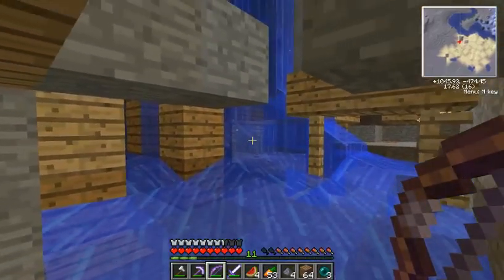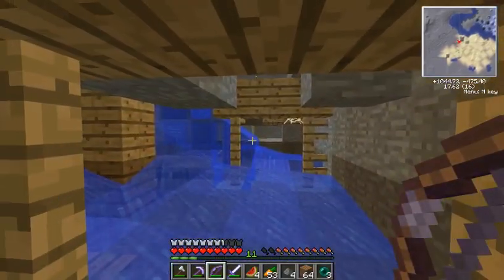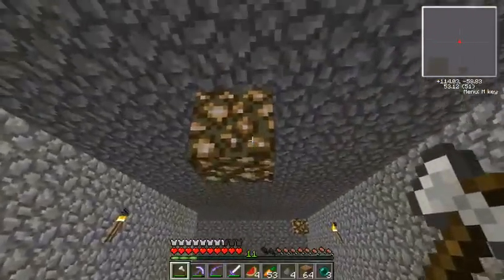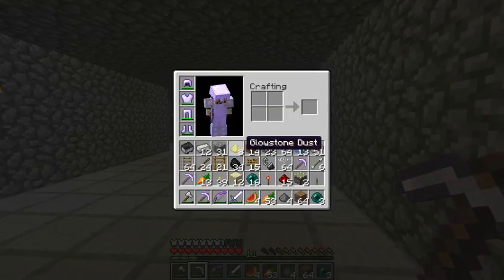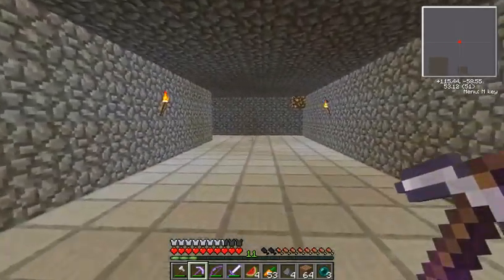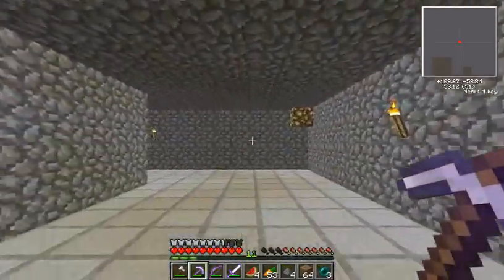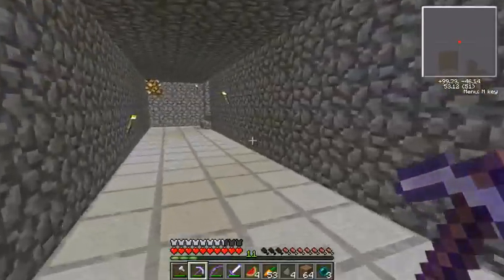So let's head on over and check out that tree farm that B7 built. Since my last video, I laid down some half slabs here so no spawns can come in here. I need the glowstone dust for something, so that's the only reason I'm breaking those. And me and B7 laid some half slabs on the top so no spawns can spawn on top. Okay. That's about it for this tunnel.